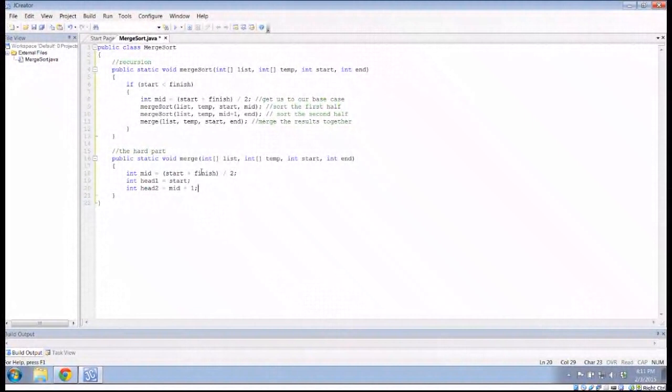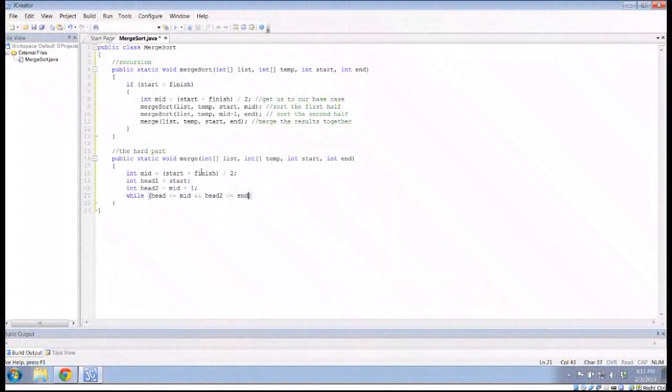And then what I'm going to do is I'm going to go through each list, seeing who is the lowest. But I want to keep doing this as long as head 1 is less than or equal to mid, and head 2 is less than or equal to end.